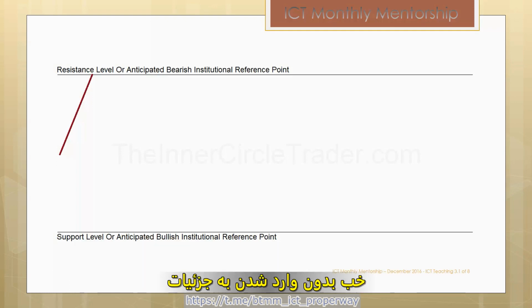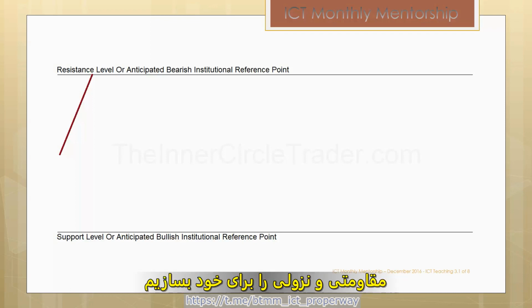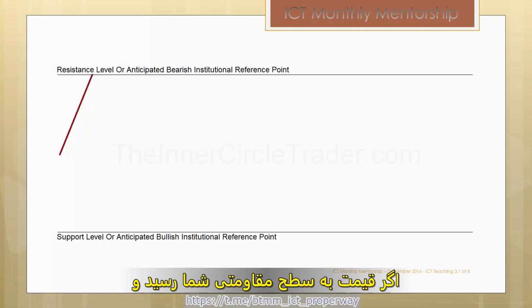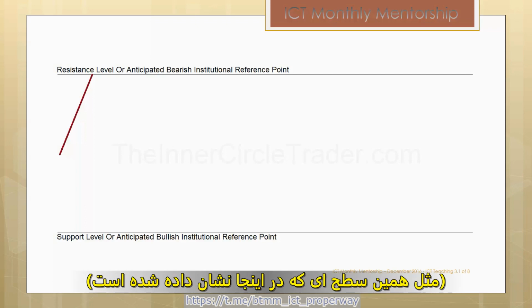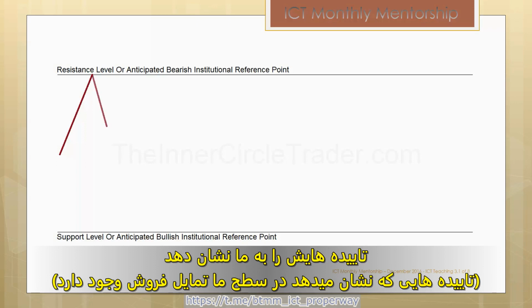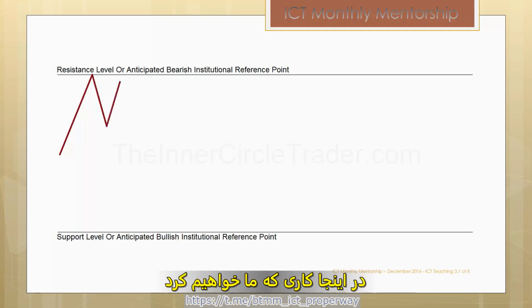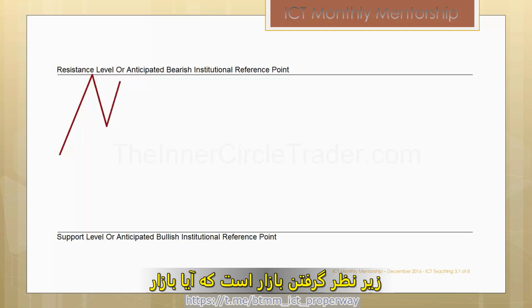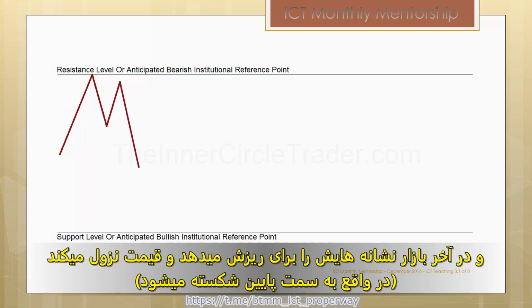Okay, but without going into great detail what that may be, there's multiple opportunities to frame that idea of being resistance. If a resistance level is expected, or you anticipate some selling pressure at a particular level, as is indicated here, what we do is we wait for price to indicate a confirmation that there are willing sellers up there. If the market does show a repricing and it rallies one more time up to it, what we're going to be doing is monitoring: does the market have a willingness to want to break down?